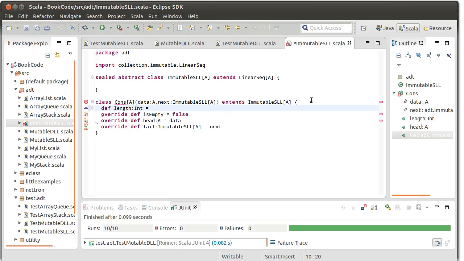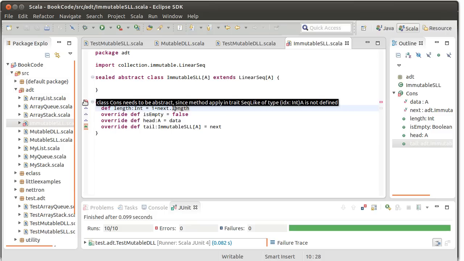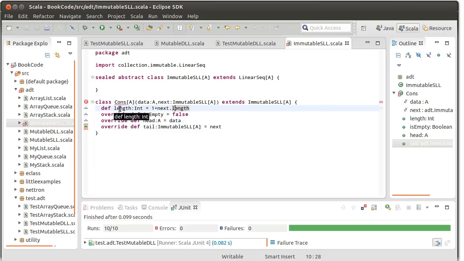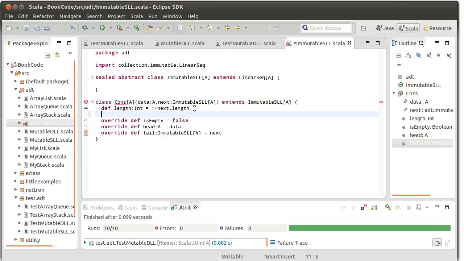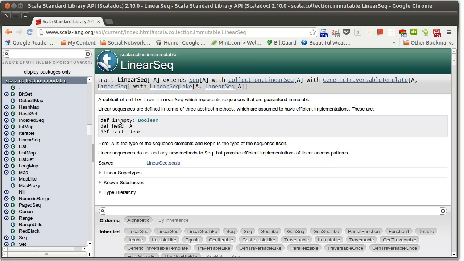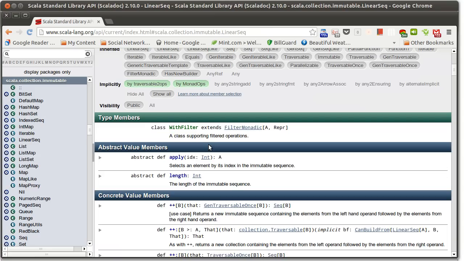So instead I'm going to define this recursively, so that the length of my list is 1 plus the length of whatever is after it. Oh, and this one's an apply method as well. Okay, so there's our length method, and in fact in the API, while it lists those 3 methods as the things that we want to write this efficiently with, we need to write an apply and a length because those are our abstract methods.